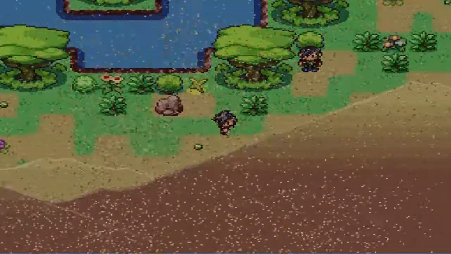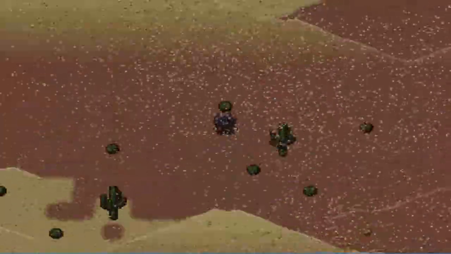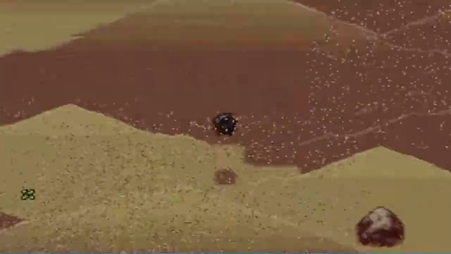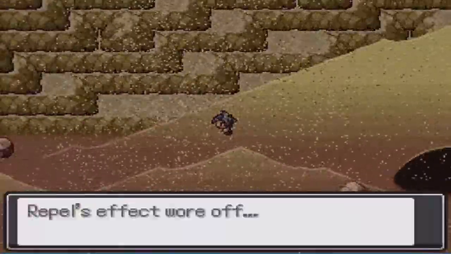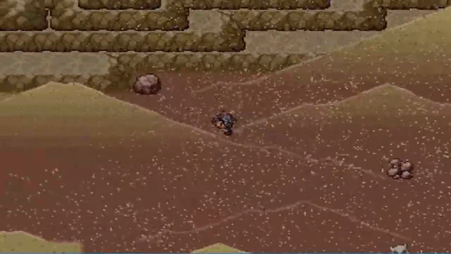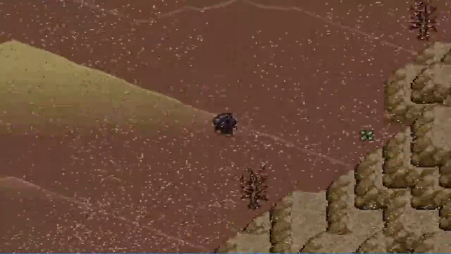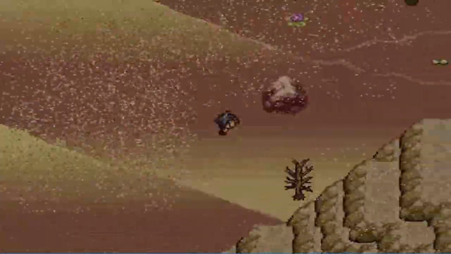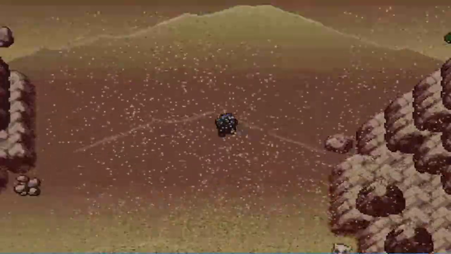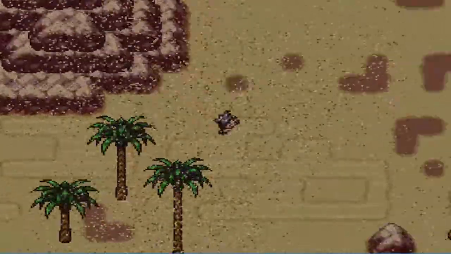Alright, so the third one's back where we started. This one is in the top right of the map, and there's one on each of the four corners. Now, basically where we want to go now is you're going to see this cave right here, but we want to go on the other side of that. So it's the top right of the map, but we're going to head all the way around here. And I believe it's right to my right here. Yeah, okay. So you want to head up here.